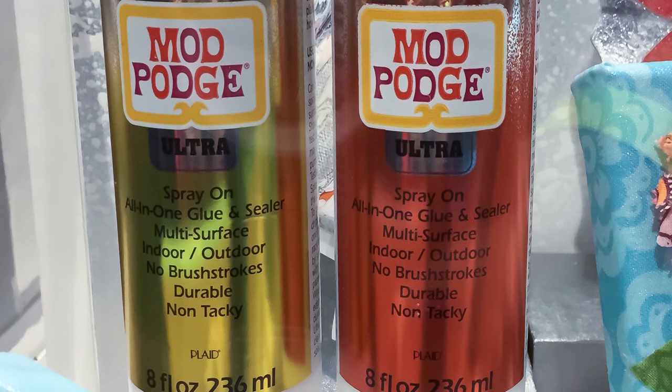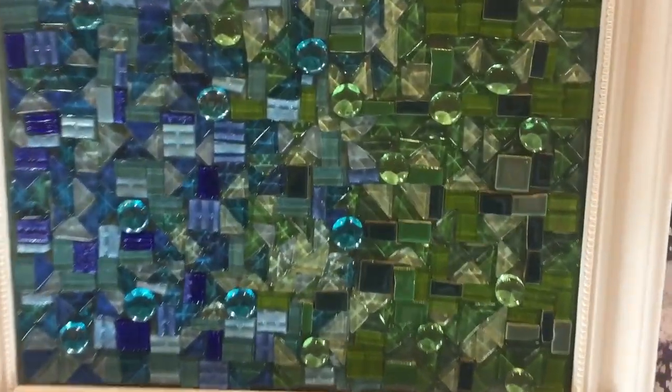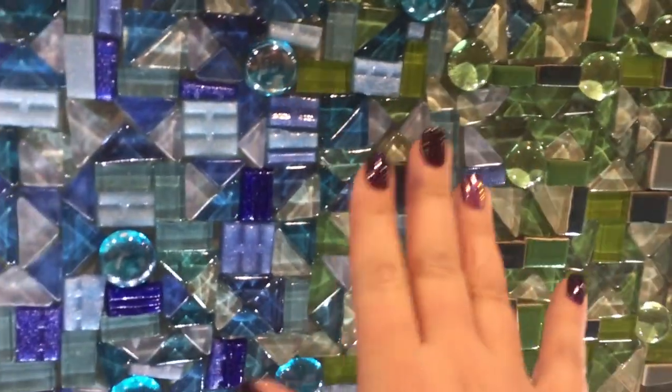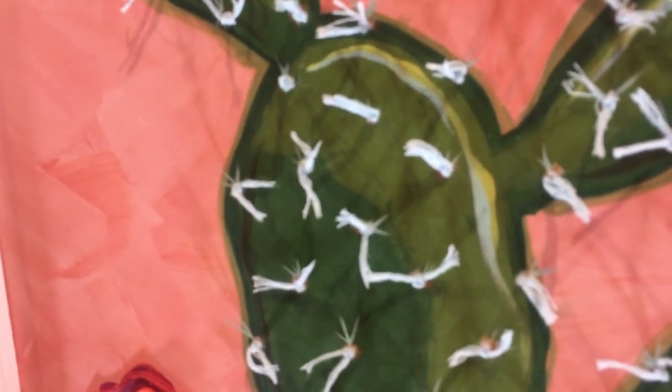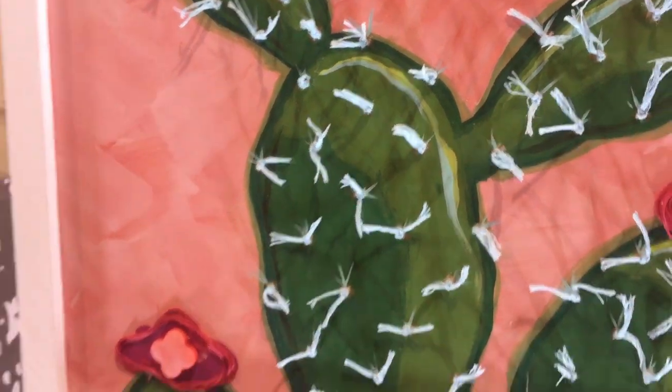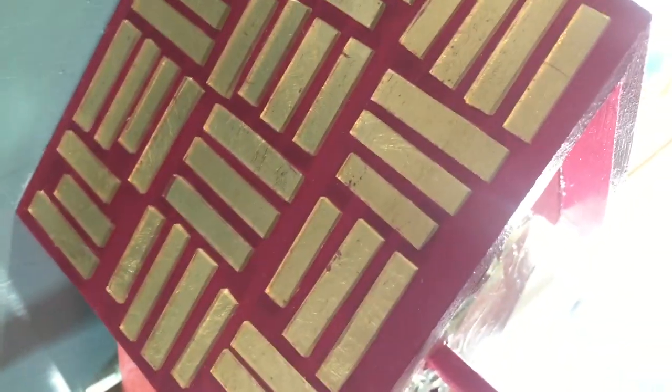The first big reveal is the new Mod Podge Ultra. If you are familiar with Mod Podge, you know how wonderful it is, but this stuff is like regular Mod Podge on steroids. It's a very thin formula that comes in a pump spray bottle, but is such a strong adhesive that you can use it to make mosaics. You just saw my fingers rubbing over a glass mosaic that was entirely adhered with this new Mod Podge Ultra. You can use it to stiffen fabric like these lace crowns, or use it outdoors like they did with these pieces of glass on a birdhouse. It's a really cool product and I'm going to be playing with it and sharing my thoughts with you soon.